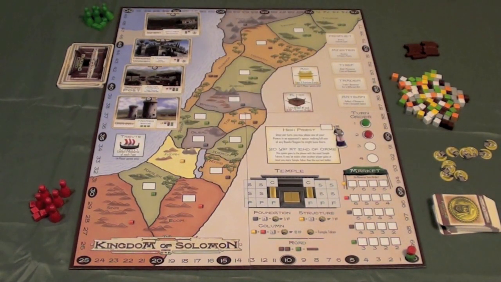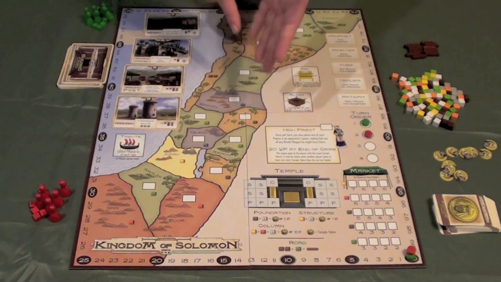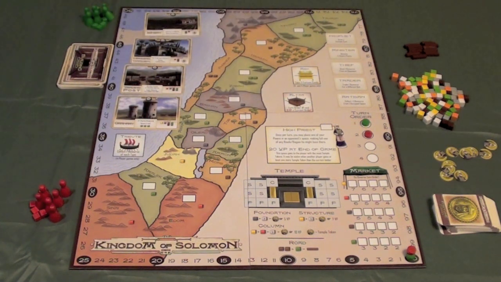The game of Kingdom of Solomon is going to take place over several rounds, and each round is going to be divided into phases. There are 4 phases in each round, and those phases are action placement, action resolving, market visiting, and building, and you're going to do those in order each turn. The player who's first in turn order is going to place one of their guys onto the board in an action space in order to take that action during the resolution phase.